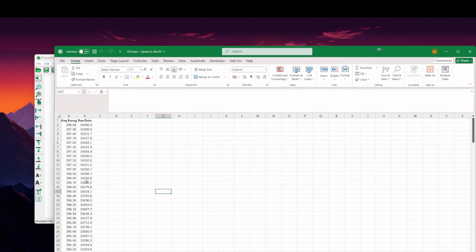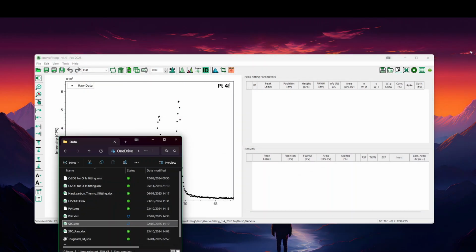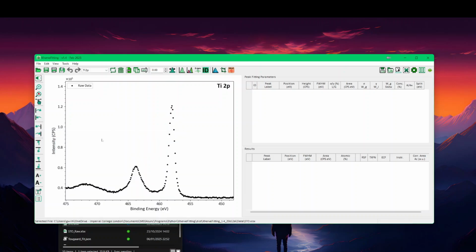Slightly different, but it will come up as something like that. For thermo, you do not get any transmission because the raw data is already corrected. So now let's just add it in there. So we get this STO open with all those spreadsheets.